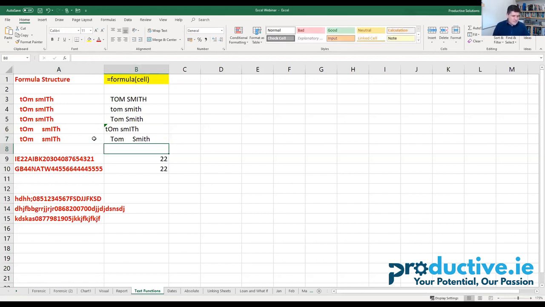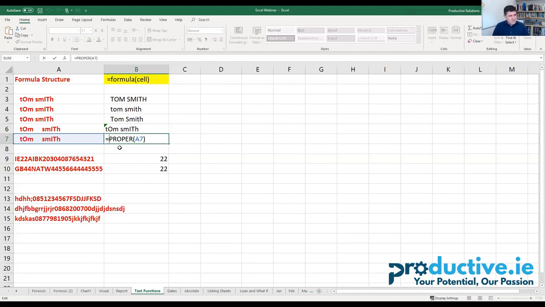I need to use a nested function. I need to wrap one formula around another. Again, perceived as being very difficult, but a very simple principle. How do you nest functions? Very simply, step one, there's only ever one equals, no matter how complex the formula is. Where do you start the next formula? Back to the left. You just go right back to the left of the formula, to the right of the equals, and type the next formula.